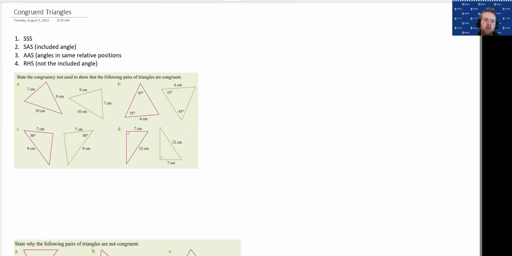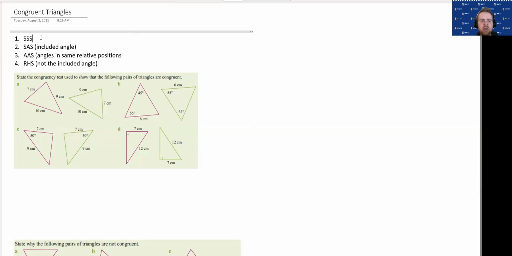Okay, so we can prove that a triangle is congruent. We only actually need 3 pieces of evidence, and that is sufficient. So to prove that the entire thing is equal, we need to prove that 3 things are equal. Okay, now the combination of which 3 things matters. There are 4 combinations that we can use.